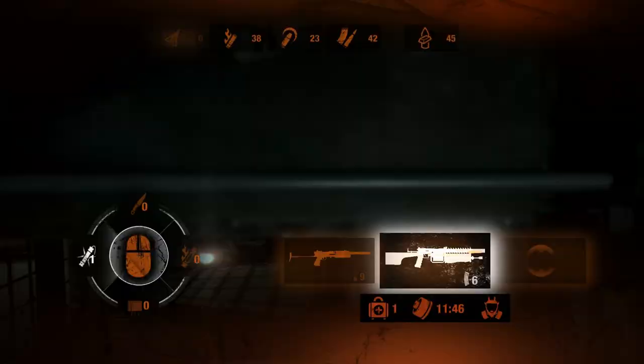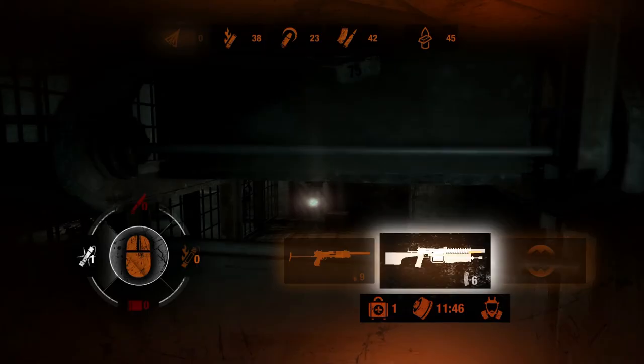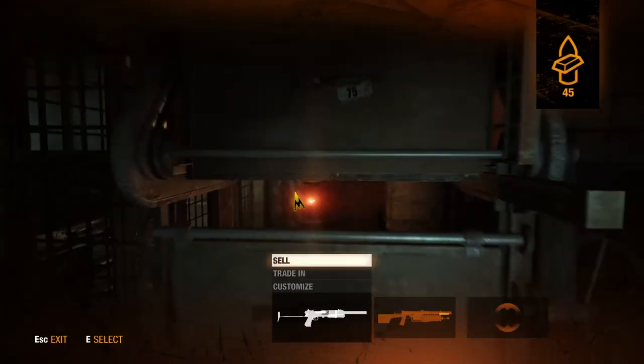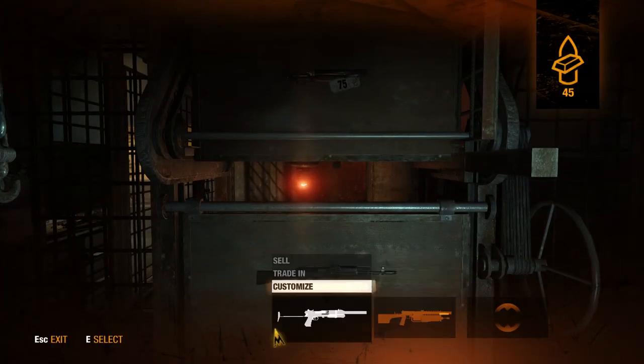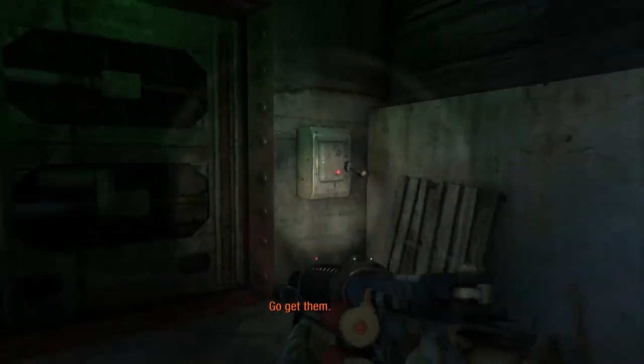How much money do I have? 45? Might need a little ammo for my shotgun. Let's see, 30. No, I've got 38 shots, that's fine. Yeah, I'm good. I'm good. Go get him.